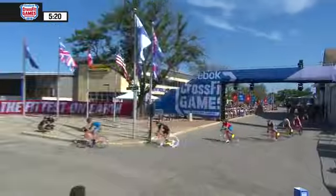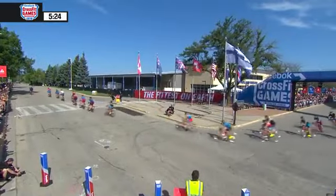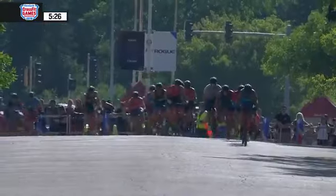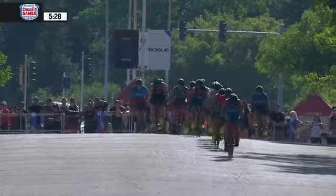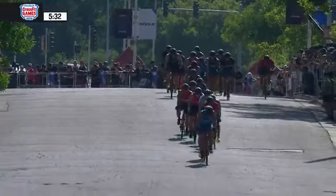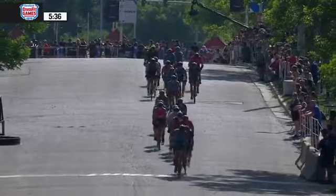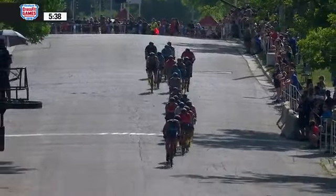We are through 3 laps. 10 laps here around this 1,200-meter course, and things are playing out as we pretty much expected, with no one really wanting to push the pace here, and the top 3 men in the qualifying are now the top 3 men. And look at that line. Look at that line. This is smart.